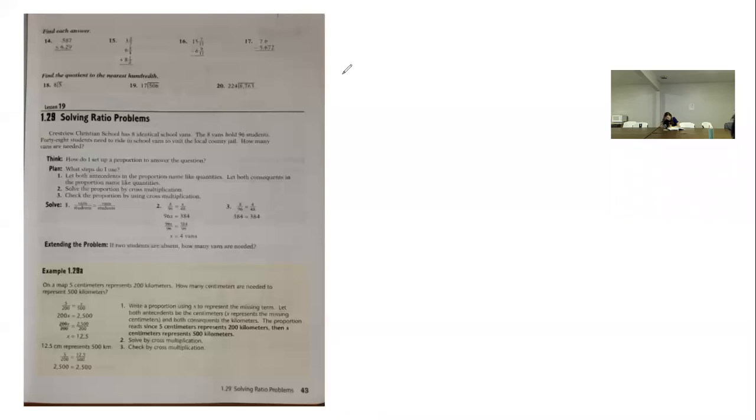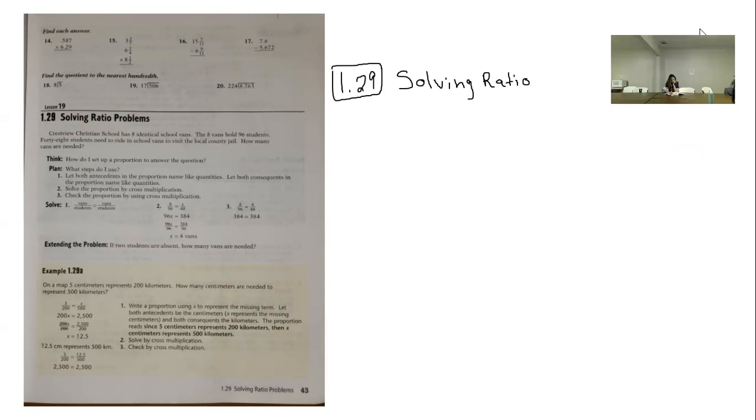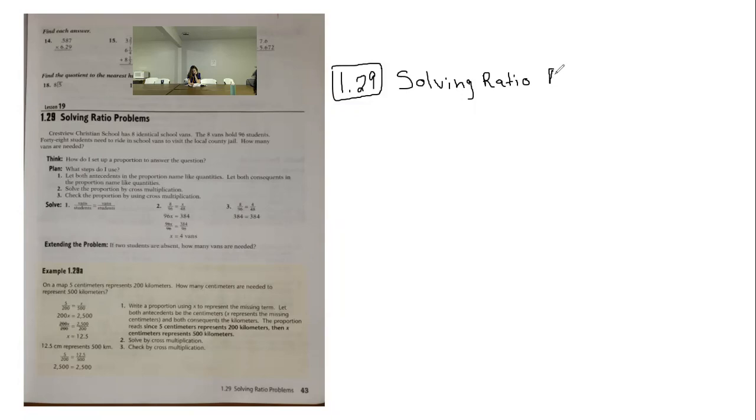So in our notes here, we're on section 1.29. We're scheduled to cover this in an introduction to percents, but with our time today, I don't know that we're gonna have time to do both. So we're gonna kind of focus in on solving ratio problems today. That's another reason why I don't have your assignments on your assignment sheet, because it seems like I have to keep switching them. Like, I don't want you to do something you haven't went over in class. So that's why you don't see your assignments on that assignment sheet. I do apologize.